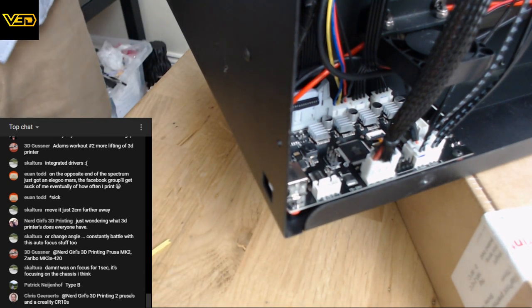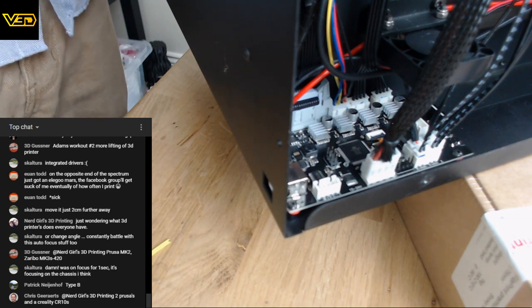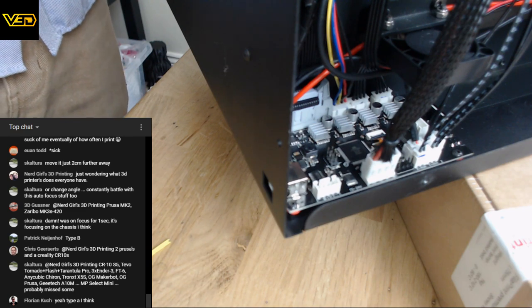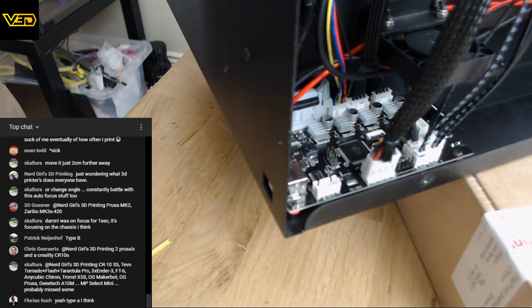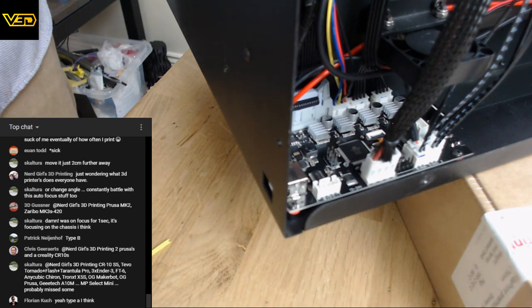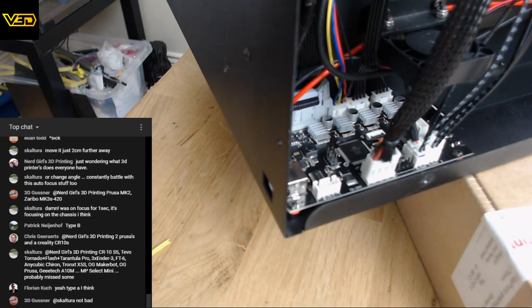There's some extra cables here, so maybe these are relevant to something. X, X, X, X. I did kind of forget about the instructions. Remove the fixed support. Remove the SD card from the accessory box and insert it into the card slot to the left of the display. Next, remove the included AC power cord. Plug one end into the power socket. Filament in. Sample. I don't know what the extra cables are for. What were they? Included in the box. Switch cable and motor cable. But they don't tell you to plug them in. Why would they give you a switch cable and a motor cable? Just for funsies.